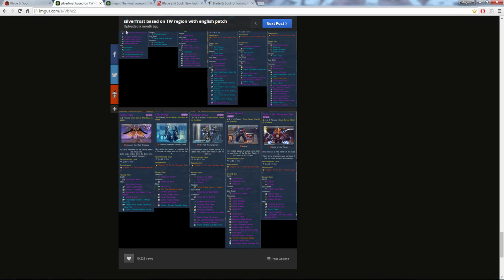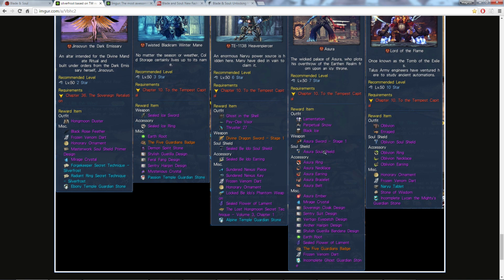Alright, and let's see, what else we got? Asura Soul Shield. Now, Asura Soul Shield is amazing. The previous Soul Shields in the game have been like 10 more accuracy or 100 more crit rate and stuff like that. It's been kind of boring, in my opinion at least. Asura Soul Shield breaks the mold a little bit.